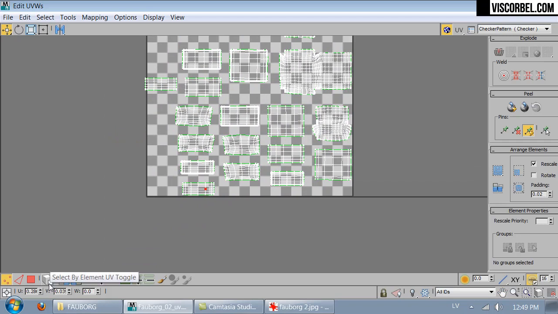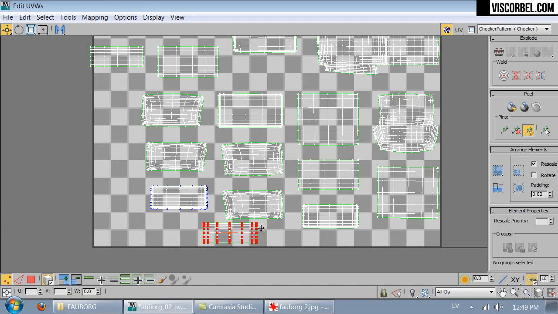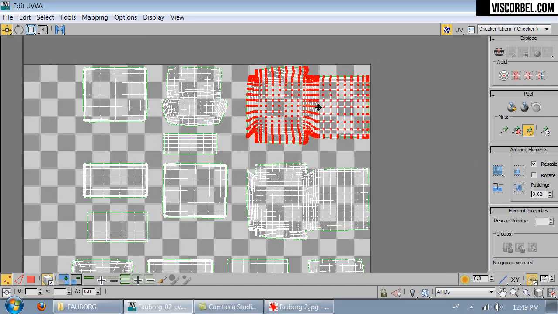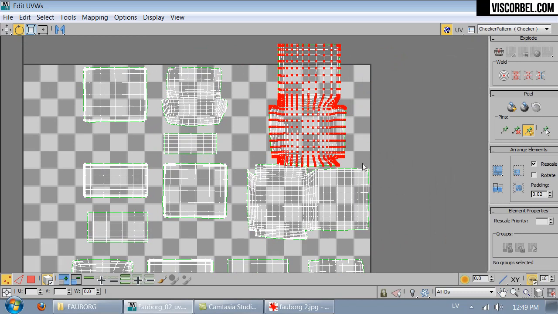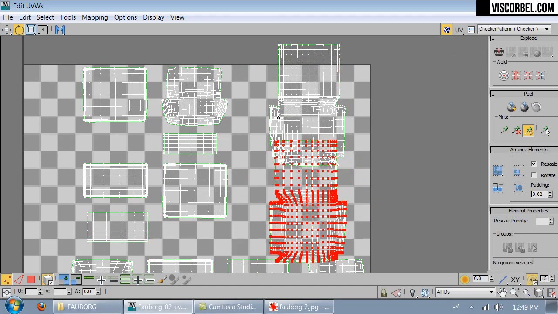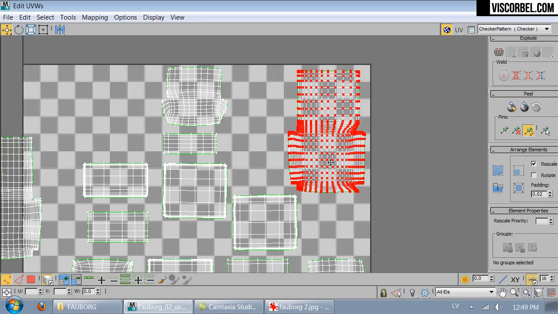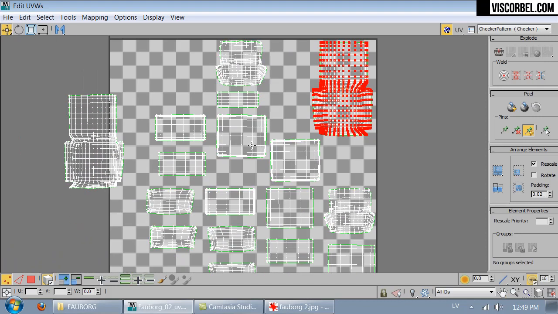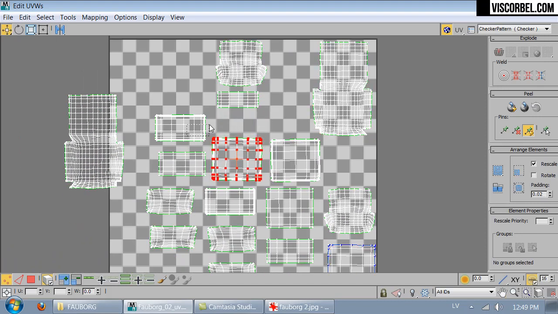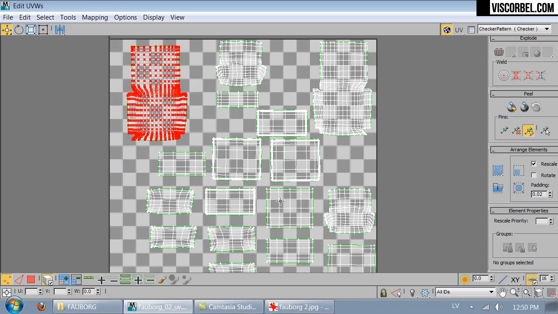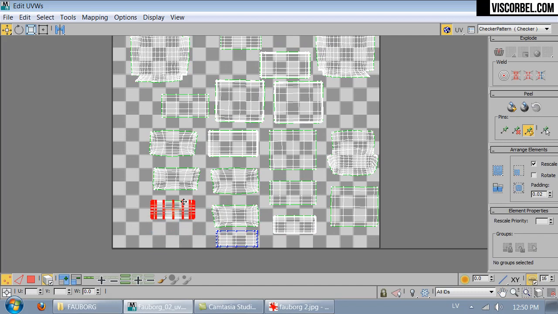Let's enable select by element toggle and pack the elements manually a bit better. Okay, so these parts should not be rotated. Since this is not a low poly model, extremely efficient UV map space use is not essential.